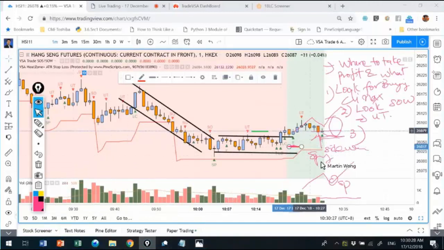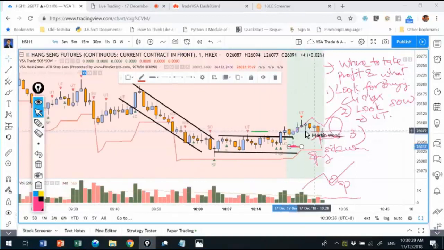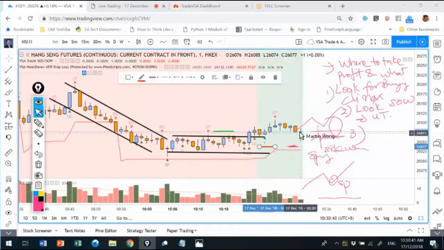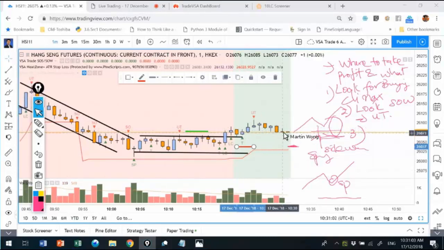Now you've got to be careful, because why? The down part, the volume here is very high. This down part volume here is high. You notice that? So we have to be careful now. But we are looking for a spring. Hopefully we do see a spring. Very important, if we see another down bar here where the volume is high, that's not too good. But if this one holds, and guess what? This is actually a support, right?